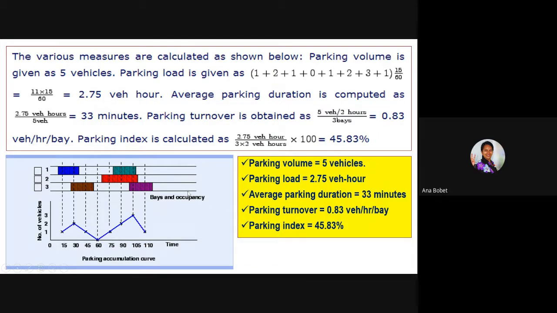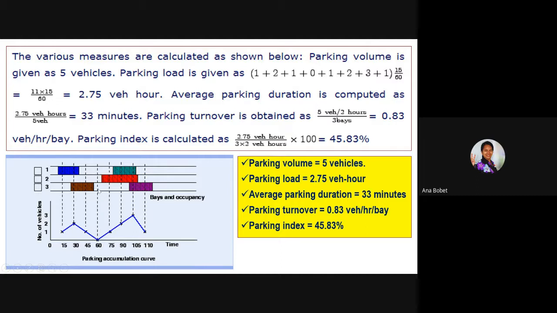So first, ingon ta, there are actually parking volume is based on the number of vehicles. So admittedly, maraman ka vehicles, si red, blue, green, violet, and brown. So 5 vehicles lang ta. Now, if you compute for parking load, so every 15 minutes, no, na-ikuan din niyo, constant, 15 over 60. That's minutes over minutes, so that's actually hour, no? So 15 to an hour. So 15 minutes man ang interval, so itong gitanaw, kung pila ang nasapnan every 15 minutes. So, na nag-park 1, si blue, second minute na ay blue and brown, and so forth and so on. So, dinhi, dapit sa 60, no? Kaupat.